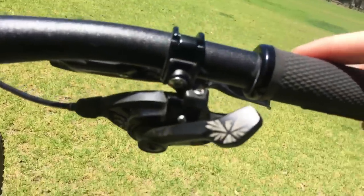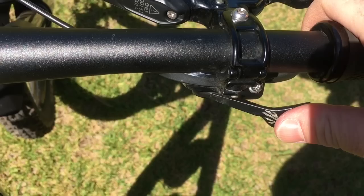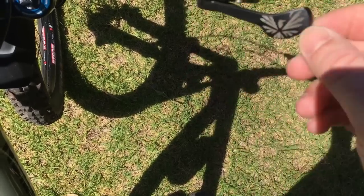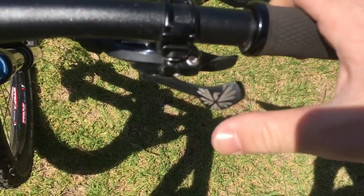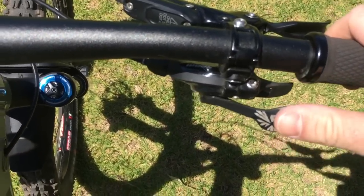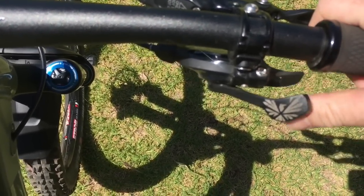Comparing the GX to the NX shifter: this GX shifter has a little bit of free play before you engage it, and then it's quite crisp. With the NX there was more free play and it feels a little different — you had to move further through the free play, it was very light on the finger but you had to move it in further. The release wasn't as strong either — the spring feedback doesn't feel as crisp or solid. This GX may fatigue your thumb a little more on long days, but there's less overall movement.